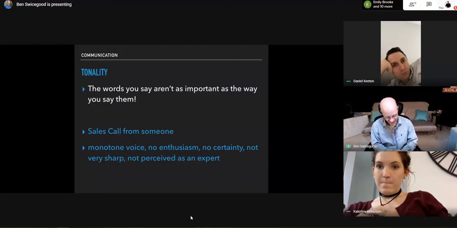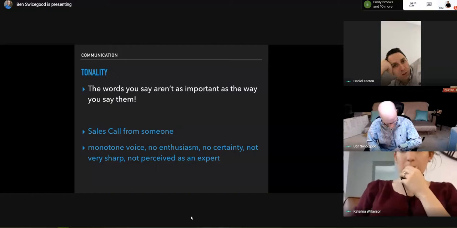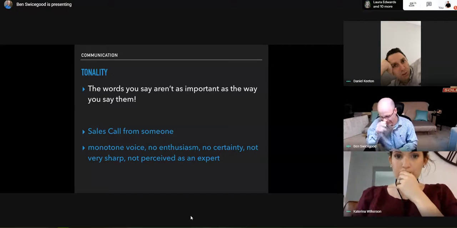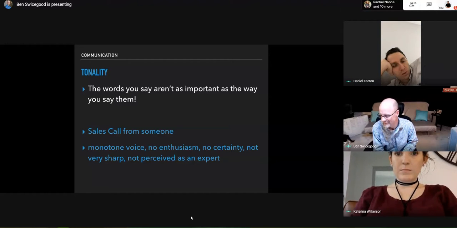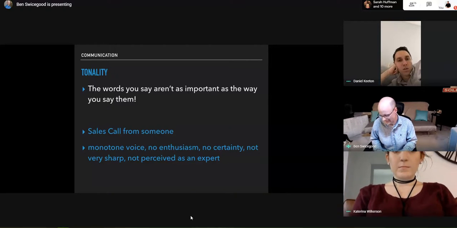So what's missing in a lot of those calls is tonality. A lot of them just don't have the tonality. They're not using tonality on purpose, and they're not intentional with the way they say things, so the tonality isn't there. Therefore we don't really buy in. We don't think that they care. We don't hear any sincerity. We don't think they're an expert. We don't think they can help us. So let's talk about tonalities.